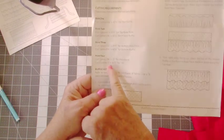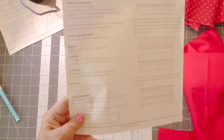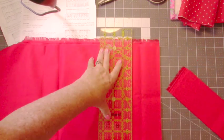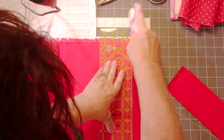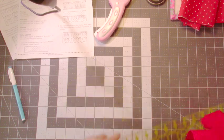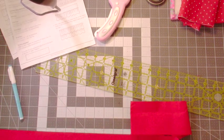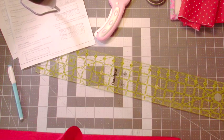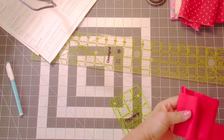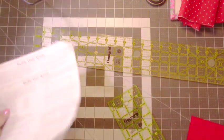For the ties, I need to cut three inches by thirty-six and a half, and I need two of them because there's a tie on each side. So there are the two pieces for the ties — they should both be thirty-six and a half inches long, which is eighteen and a quarter folded. Those are all number fours, the waistband and ties.